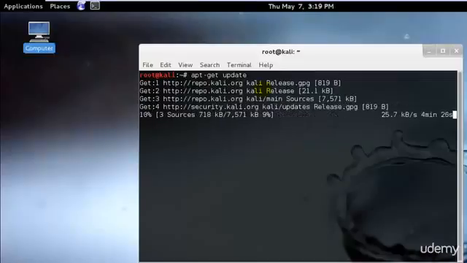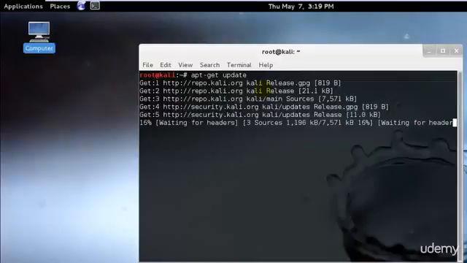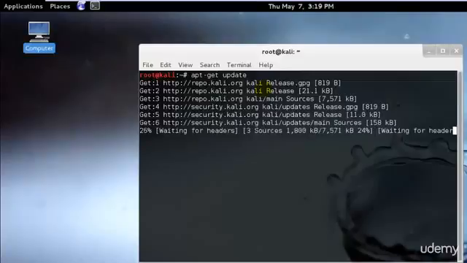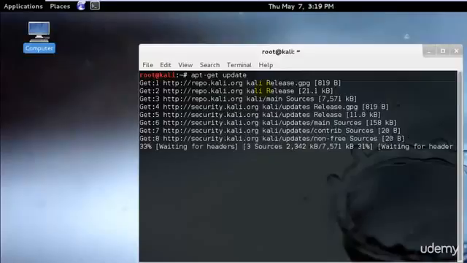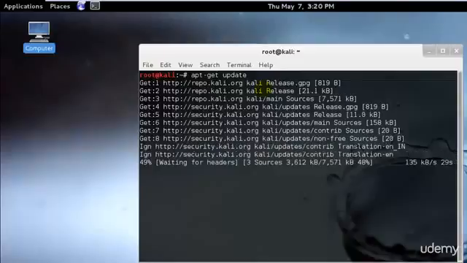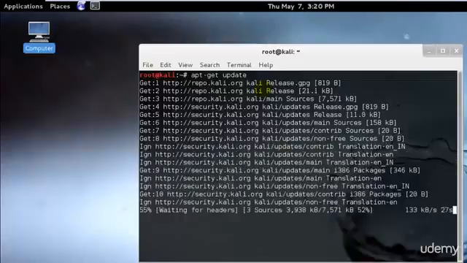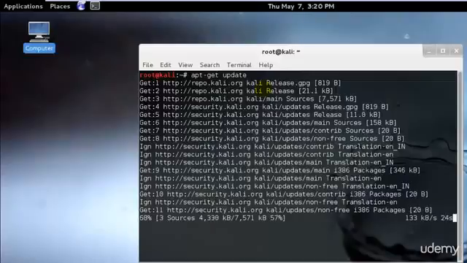By the time it's getting updated, I'll let you know about a few other things, that is installing this on MacBook Pro, which I have not yet taught you. I've only let you know how we can install this normally, and we also have to check the live USB version as to how we can install that as well, and also the persistence inside that. So just let this update.